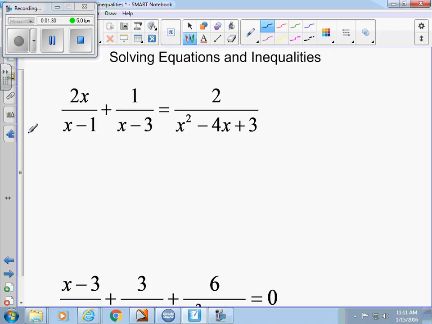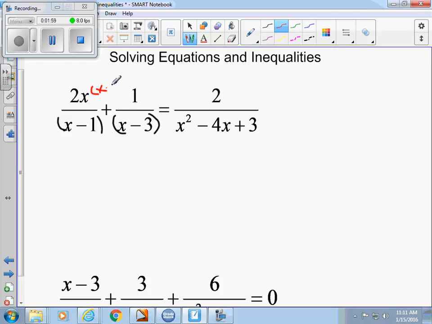Okay, rational functions, rational equations, there are several different methods you can choose to solve them. You can multiply everything by the least common denominator. You can get a common denominator. You can do several things. Probably the most efficient way, maybe you could argue, and I would go, okay, sounds great, is to get a common denominator on both sides.